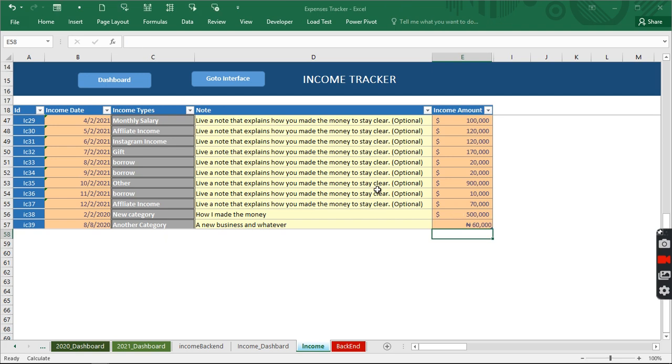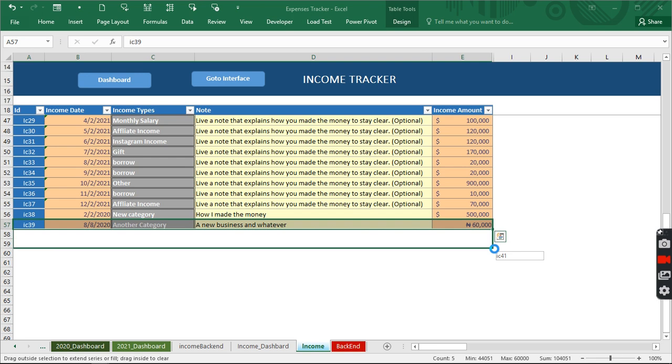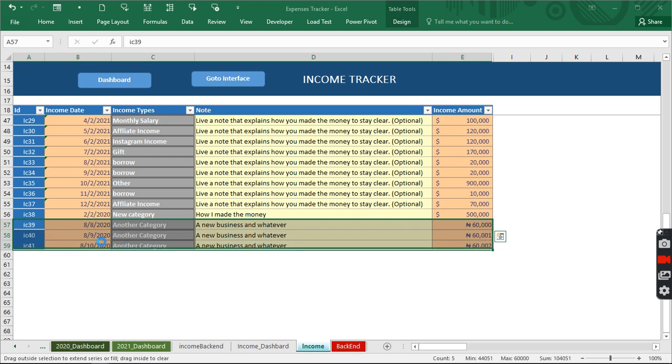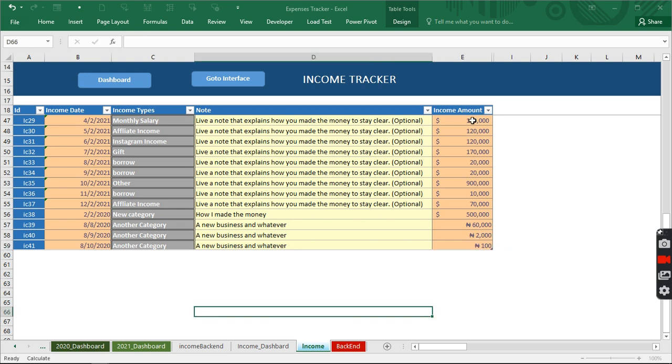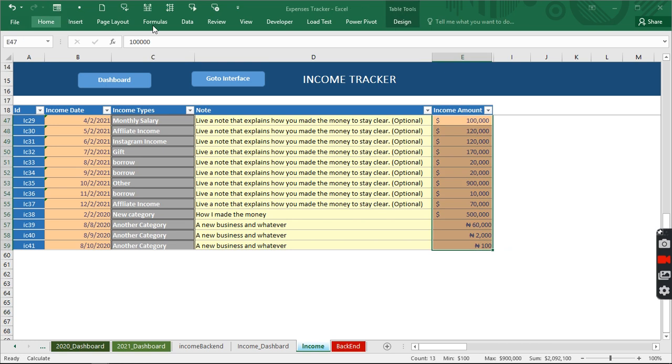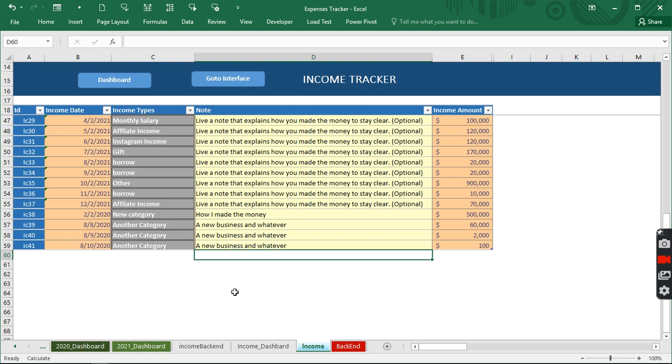So now we want to actually see how much we made on this category over time. Maybe we have this category twice, so I'm going to double it. For me to show you an illustration of how it works, I'm going to double this into three. So different dates and the same category, but here we don't make that much, we make just $2,000, and here we make just $100. Oh, I have to choose this, come back here and make this okay. So now it's fine.